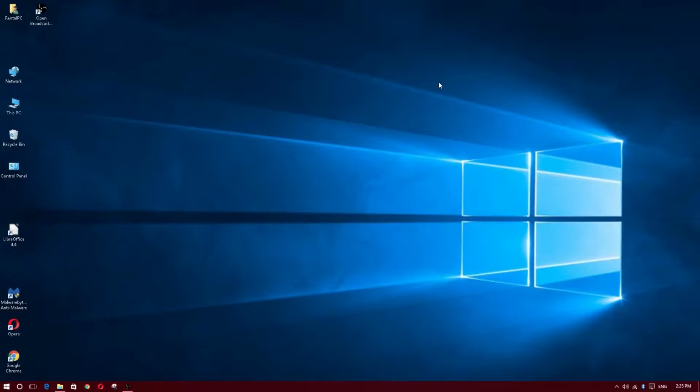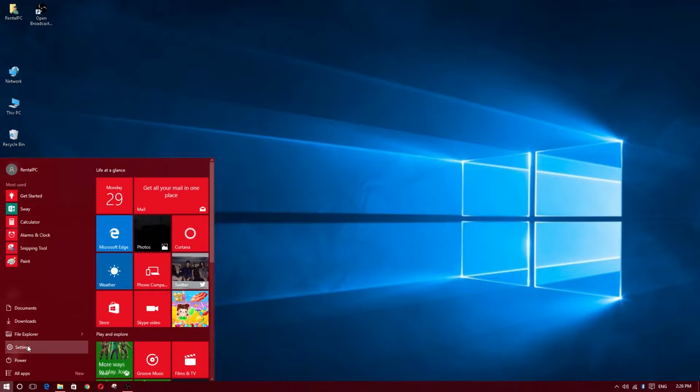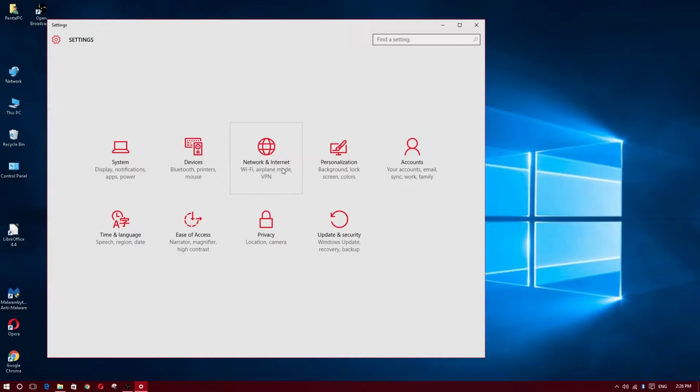So Windows 10 does collect a lot of user information. I'm going to show you guys how to turn all of it off, or just to a very basic level. What you're going to want to do is click on the Start menu on the left side bottom of the screen, click on Settings. Once you're in Settings, go to Privacy, which is the one with the lock on it.